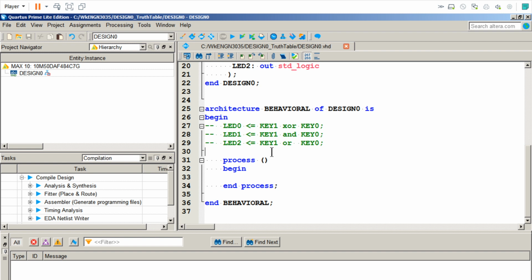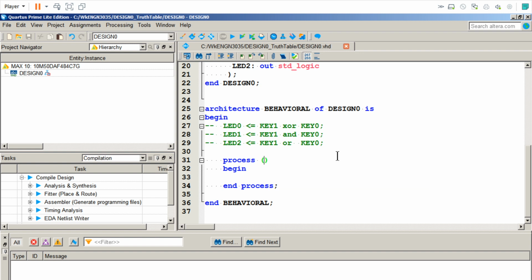But there's a problem. As the processes get more and more numerous, the circuit will get more and more complicated, and it takes a lot of time to figure out what to do. The software takes time to figure out what to do with these processes. So we need to tell the software when to evaluate this process, or when to trigger this process to run. You specify those in these parentheses here. Right now, this means that I have a process, but it doesn't start running because you haven't told the program.